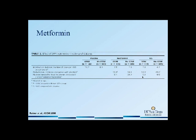Now, what about just metformin? Metformin was very comparable. Again, you saw a 50% reduction in the development of type 2 diabetes over 3 years, and you needed to treat only 6 women with metformin to prevent the onset of 1 case of type 2 diabetes. But as I have spoken to you about in the past, medication doesn't seem to carry a long-lasting effect, whereas lifestyle modification really does have a long-lasting effect for the mother's health.